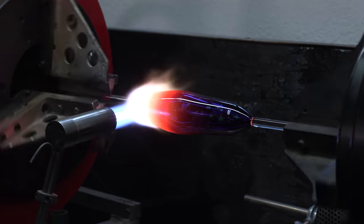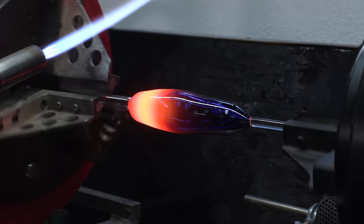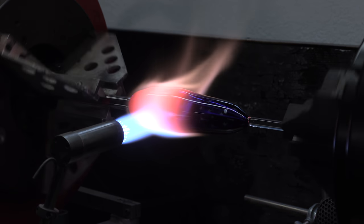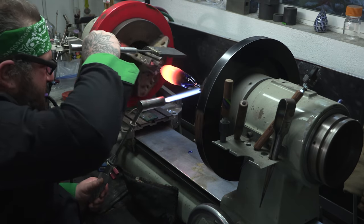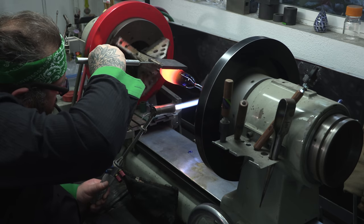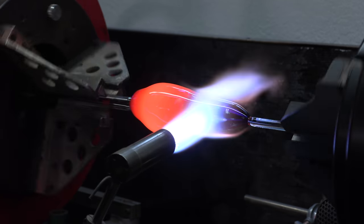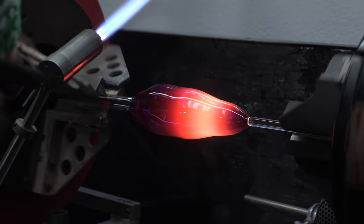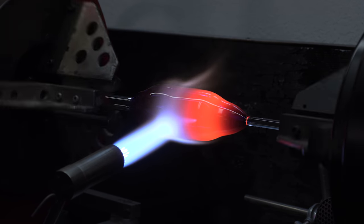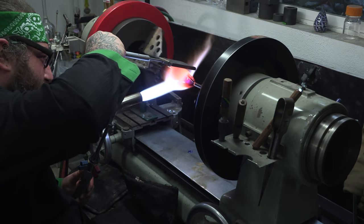Let's see how it blows out, how it stretches down, and how it works with different temperatures and heats. You're just starting to shape your main vessel for a sake set — or, you know, sometimes I like to make these little sets for next to the bedside too. Like a little jar of water and a little cup next to my bed in case I wake up hella thirsty and don't have to get all the way to the kitchen. Get those midnight thirsts quenched. This would be perfect — and for those of you that would prefer to put sake in it, this is also along the lines of a sake set as well.